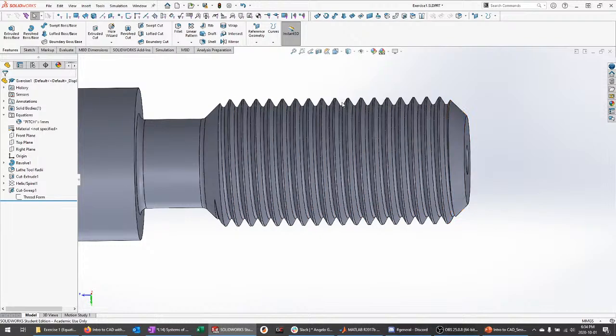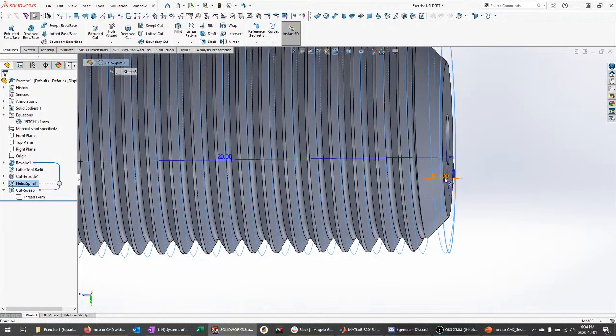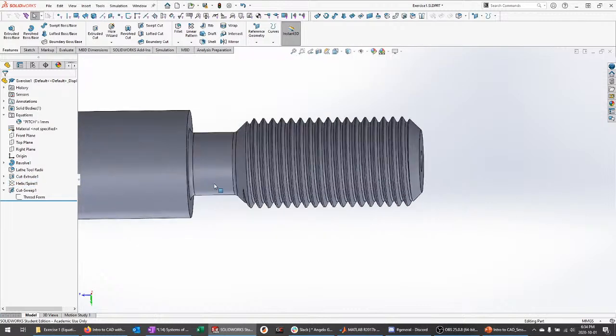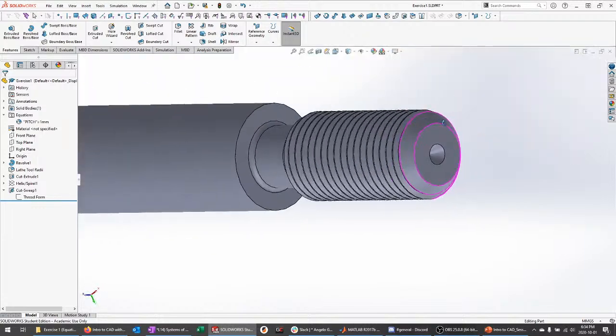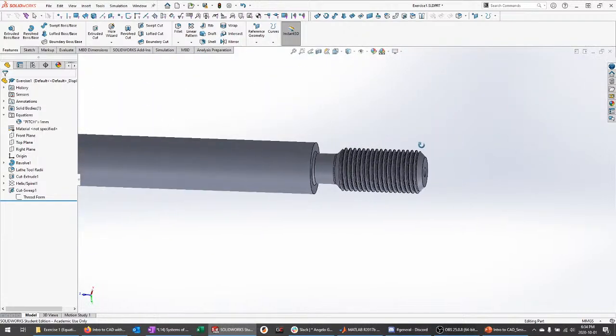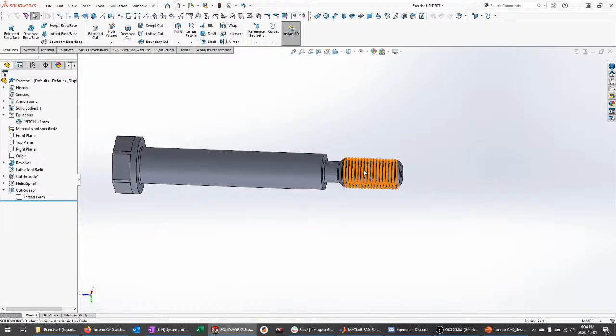And as you can see, it also got finer. So our helix, right there, the pitch also changed. So it's now one-stop shopping. We just have to change one value to update the threads. This is a simple example, but you can definitely have more complicated parts where you have a lot more references to the same value. So in cases like that, you get a lot of benefit from defining global variables. You can save a lot of time.